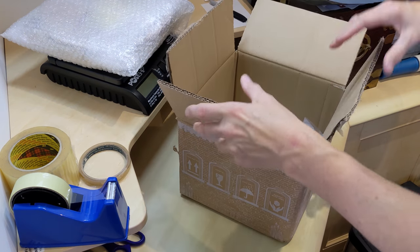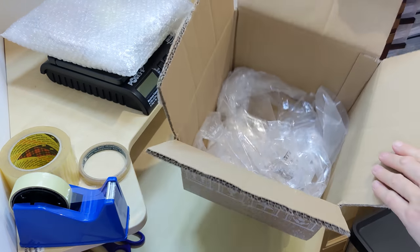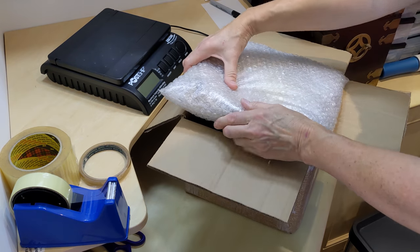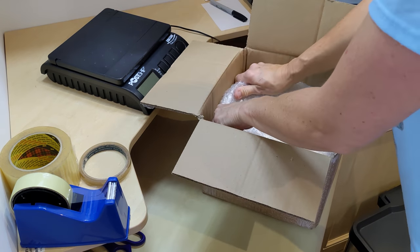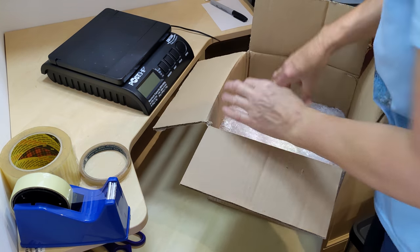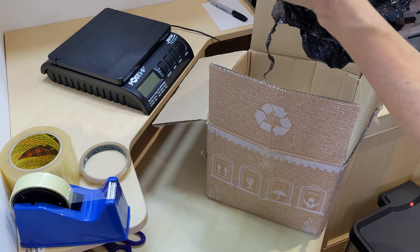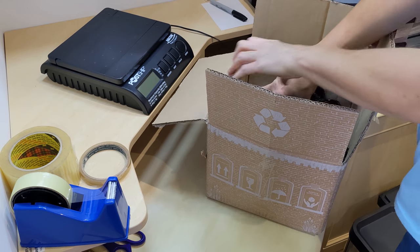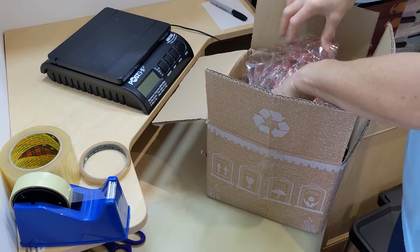And then I found a nice square box. I put some just plastic in the bottom there. Again, it was all just stuff that I keep. Then I'm going to put the plates in. It is a tight fit, but it's better for it to be tight than to be shaking about. And this cardboard is quite thick. And then this was just wrapping. I'm going to put that on top. And then this is just a wrapping.